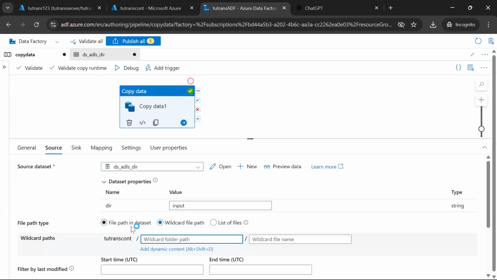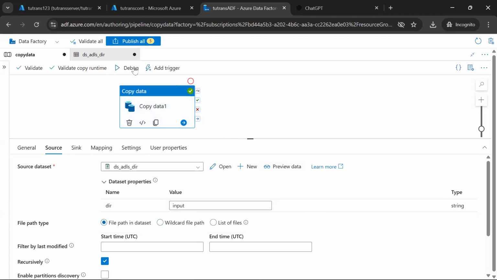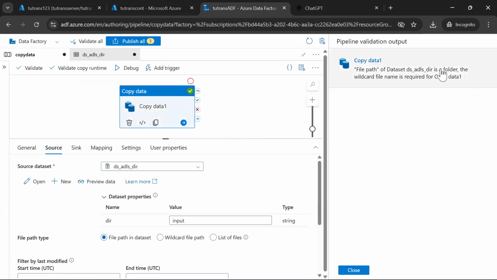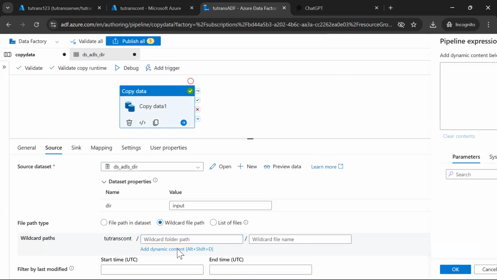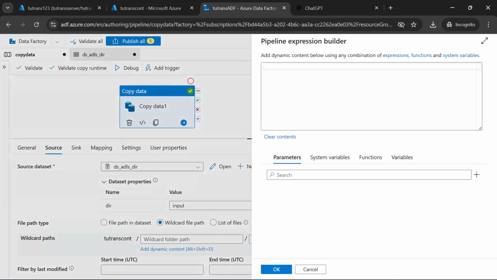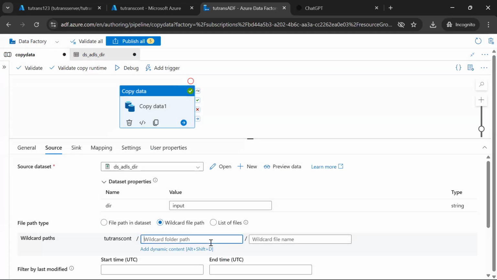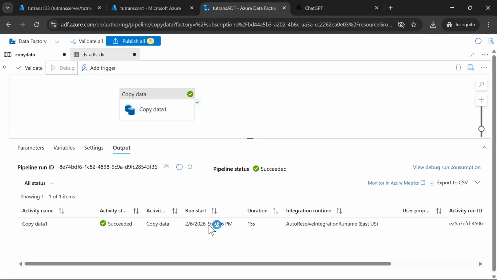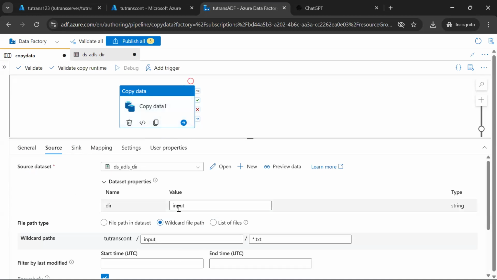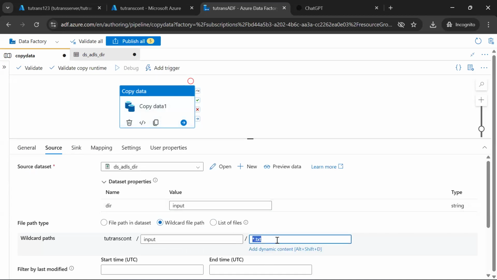Actually, it is asking for a wildcard path instead of a file path, because it should be files inside some directory.